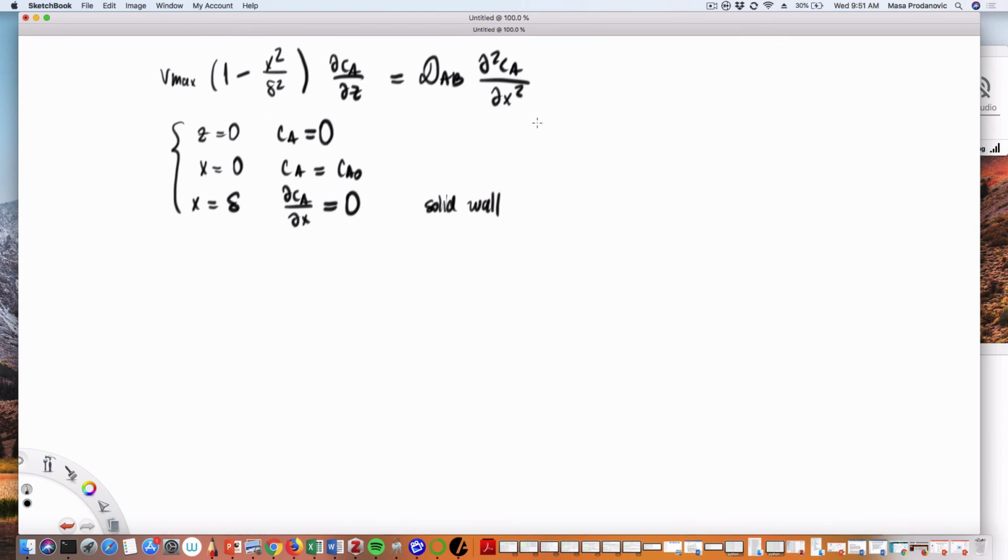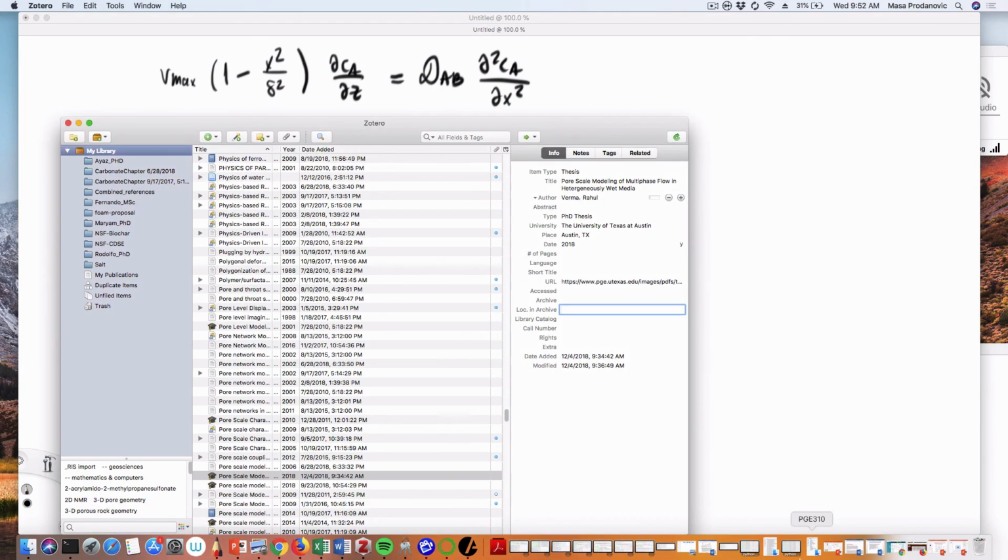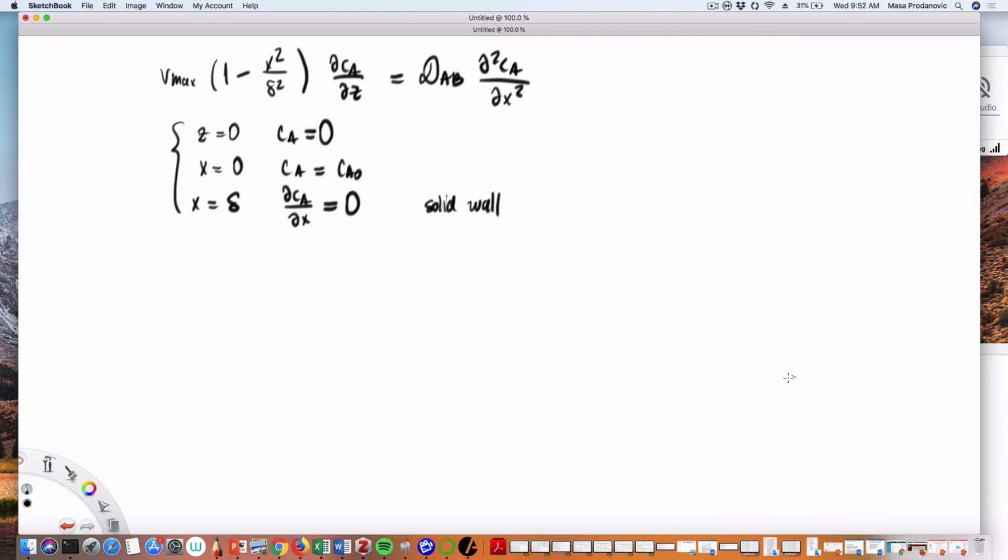Then I actually have a form of a heat equation. And here it's in terms of z and x direction, but next time we're starting something that I call time-dependent problems and dimensional analysis. It's going to be equivalent, so we're going to solve this general equation, and a lot of equivalent problems are solved by basically having solved this heat form of equation. The only thing is that the form of solution changes based on the boundary conditions. So we're going to solve two versions of it, and it's going to be applicable to this problem and a lot of other problems in momentum, mass, and heat transfer. So that is our introduction to that.